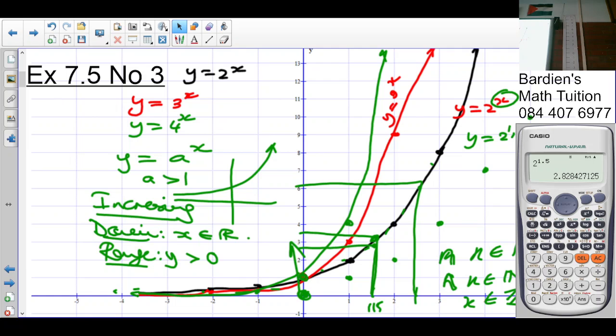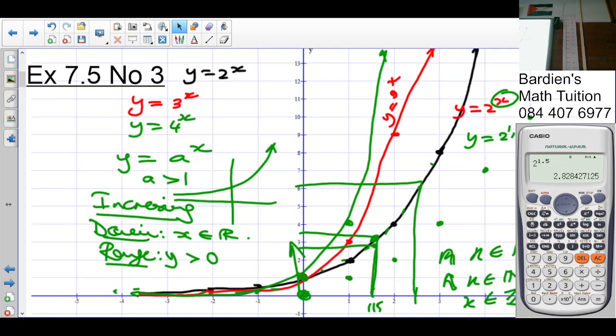Let's read exercise 7.5, number 3. What page is this? I didn't put the page number in here. 150. So let's go to the questions quickly. We spoke about the hyperbola. We're on page 151. The function defined by the equation h of x equal to k to the x, where k is greater than 0 and k is not equal to 1, is called the exponential function. Draw the graph. We draw those 3 graphs now on the same system of axes.